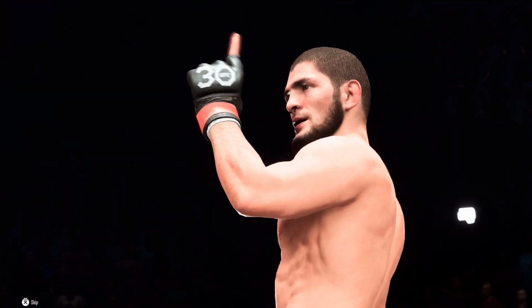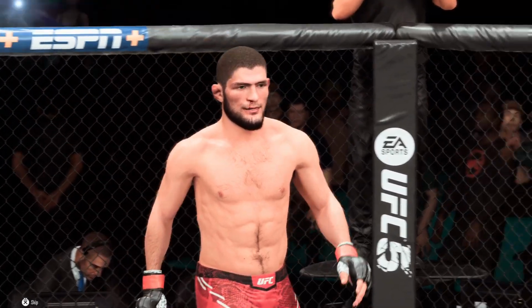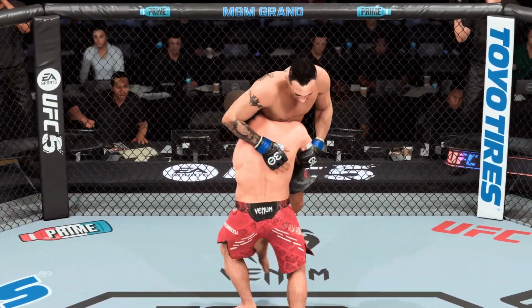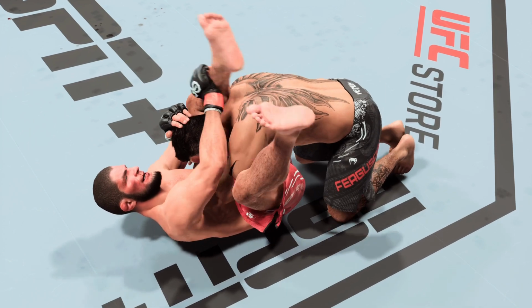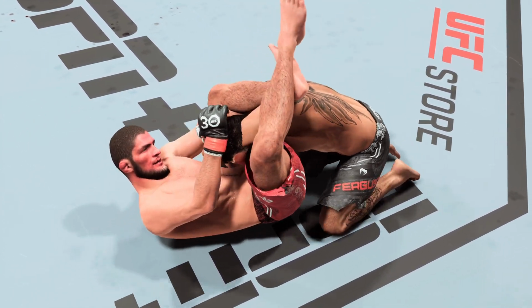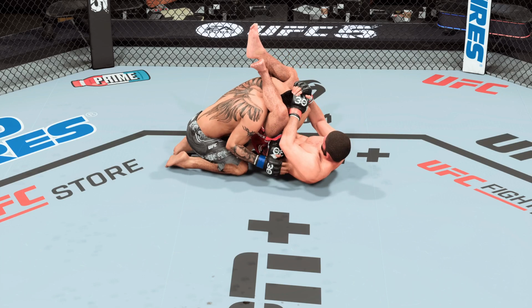Absolutely remarkable what this fighter was able to accomplish here tonight. As you can see, the years of repetitions in the gym to set it up and ultimately get the tap there. Great technique to set up the finish. All right, let's take a look back at the replay as he gets it done by submission tonight, champ. He was able to get the fight to the ground exactly where he wanted it. Eventually, his opponent gave him an opportunity to get a submission. He did that, and he should be very proud of the work he did tonight in the octagon.